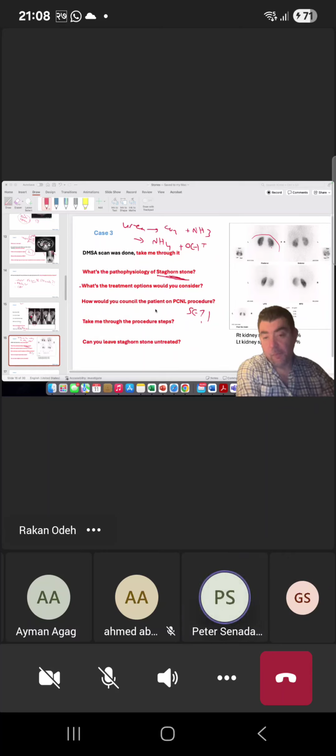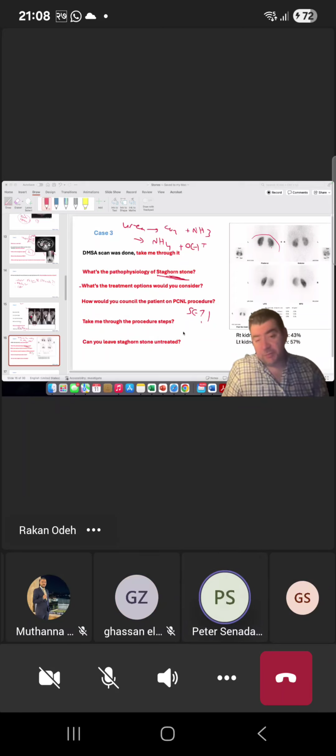So the position is usually supine. I can't remember the name of it, but usually we will start with dilating the system, going with retrograde access, urethral catheter, doing a retrograde study and injecting saline, and then we'll do the puncture, a standard PCNL 24 to 30 French. Where do you do the puncture?